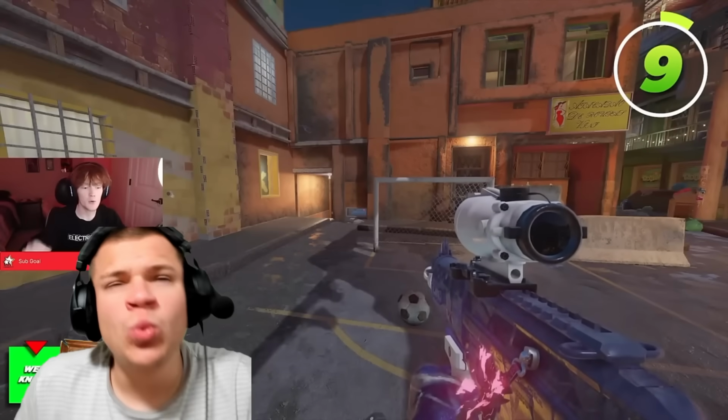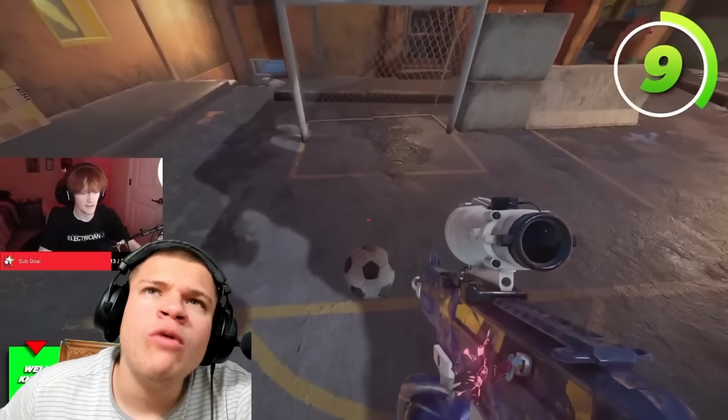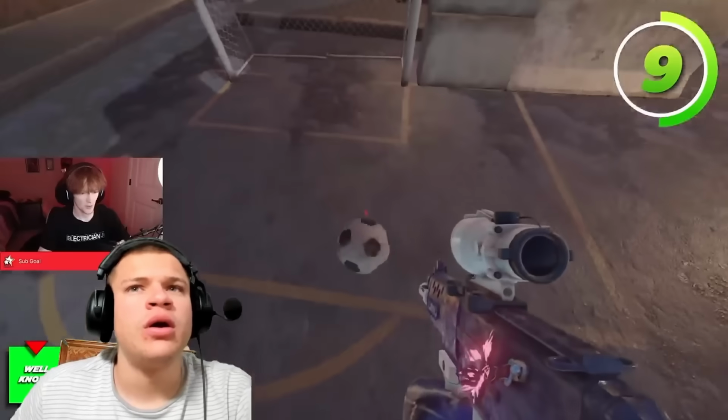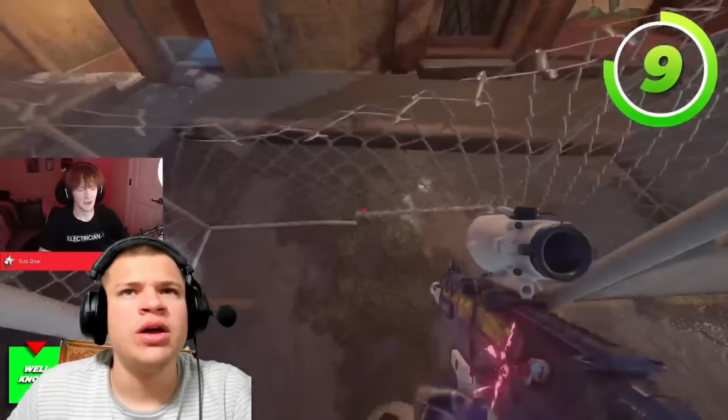Another Easter egg that plays a sound is when you're on Favela and you go to this goal and you kick the soccer ball in the goal like this. Fireworks! Let's see if I can get in here. Oh, nope. It's walking away from me. Go in. Go in. It plays a sound.